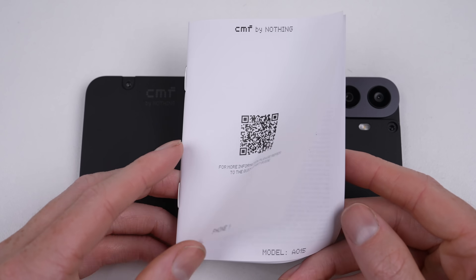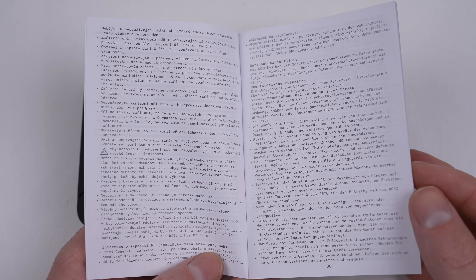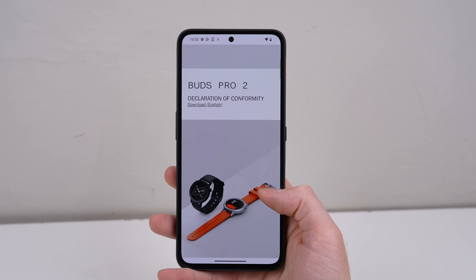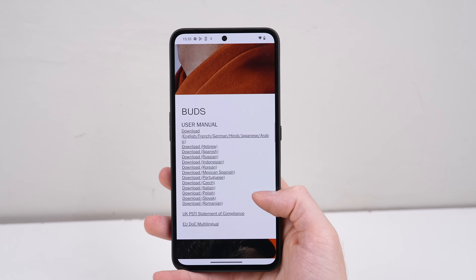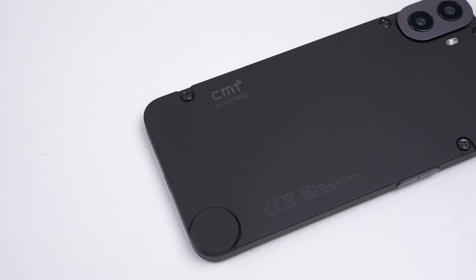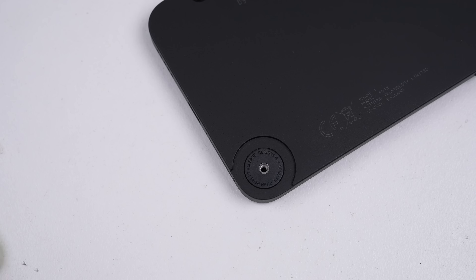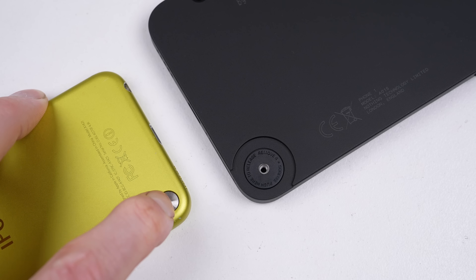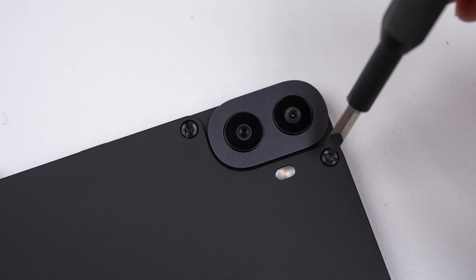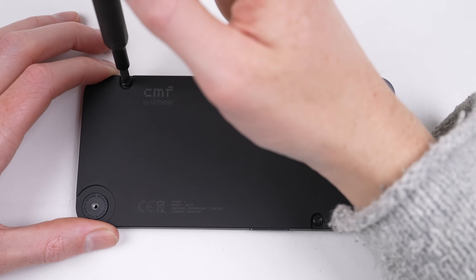To open it up, I assume we need to remove the screws from the back, but nothing is mentioned about it in the included booklet — only a warning not to modify or replace the battery yourself. There was, however, a QR code supposedly to take you to the quick start guide, but instead it provided guides for the accessories. The screws are the most distinctive feature of this phone, giving it a somewhat industrial design. There is also a round puck known as the accessory interface, that looks like the loop connector of an iPod Touch 5. On the CMF, it unscrews and reveals nothing more than a thread and some instructions, directing us to unfasten four screws and push to release.